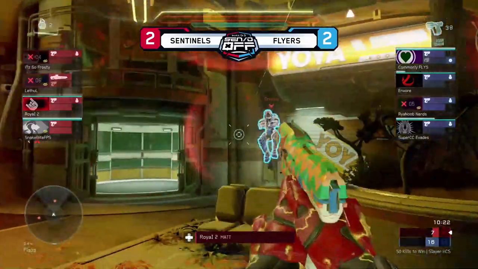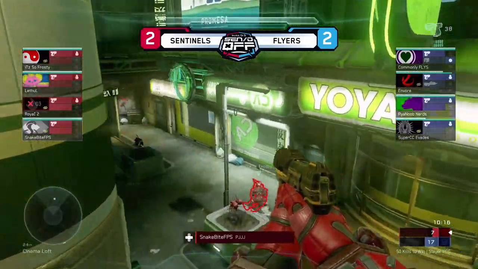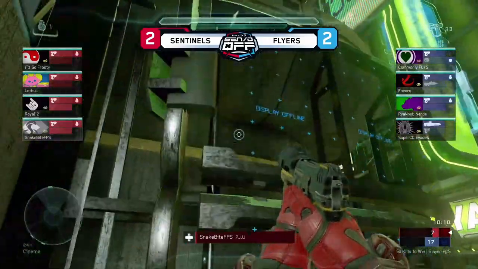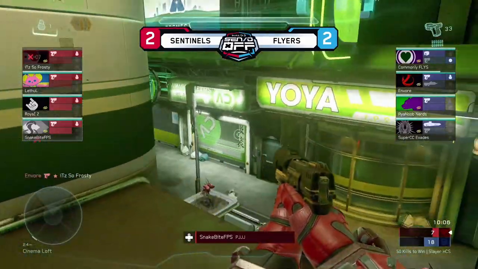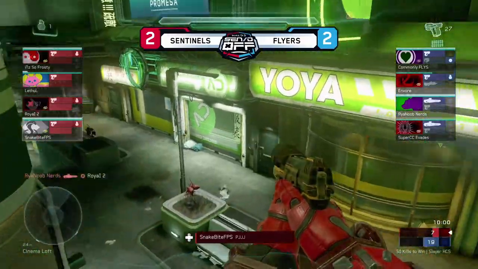Unfortunately for them, it's now Sentinels that are making the comeback. They're starting to win the fights. Onboard able to take down Royal 2. Snakebite setting up his hut in S4. But Flyers, they built themselves a lead. Now it's about maintaining it. This is what happened the previous time they played in game five. It was Flyers who started off hot, got a lead, and then lost it all at the last moment. Still early in the game.